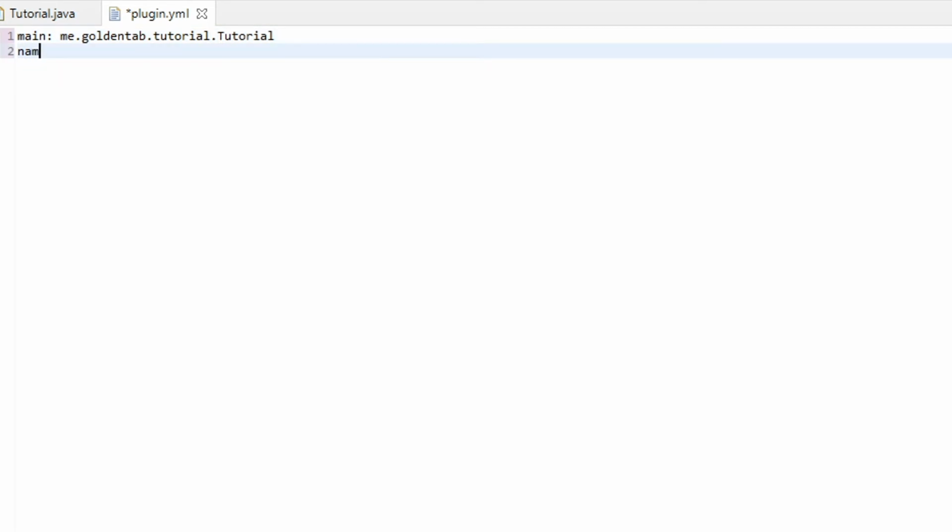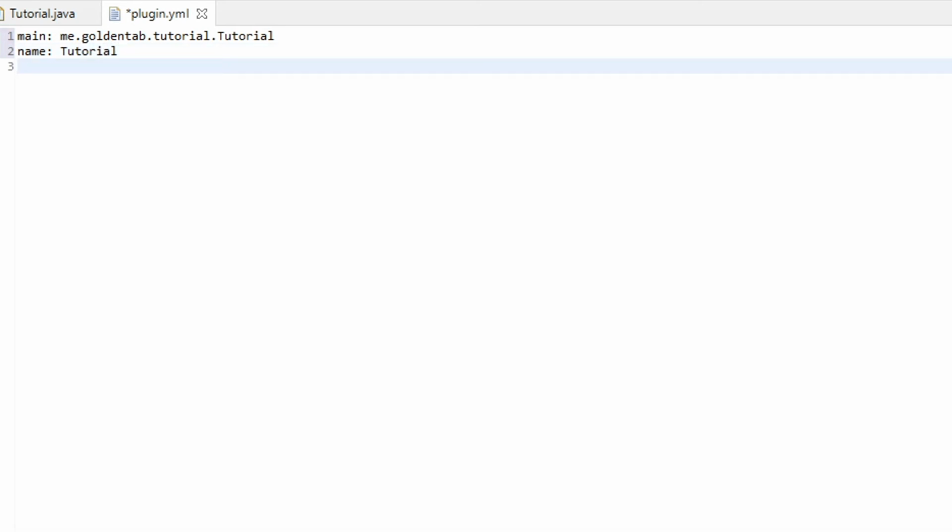First of all, you have to specify what your main class is, which is how you get to your main class. So for me, it would be me.goldentab.tutorial.tutorial. You have to include the name of your main class in there, obviously. And then you specify what the name of your plugin is, which will be tutorial. The version of your plugin, which is 1.0.